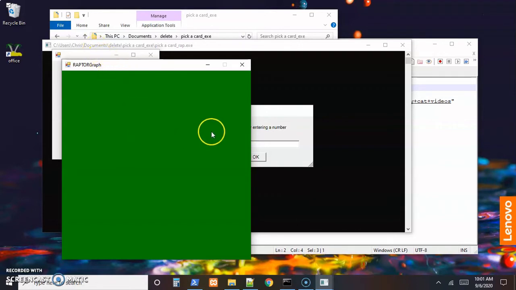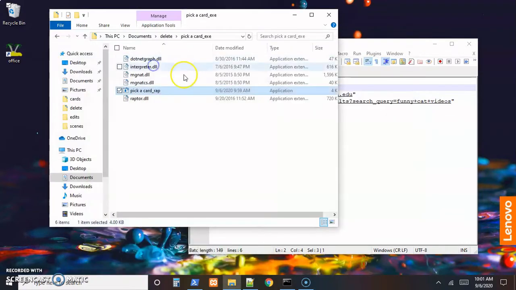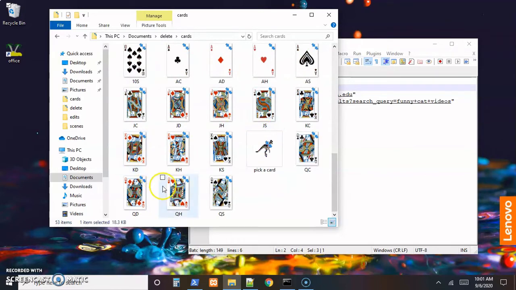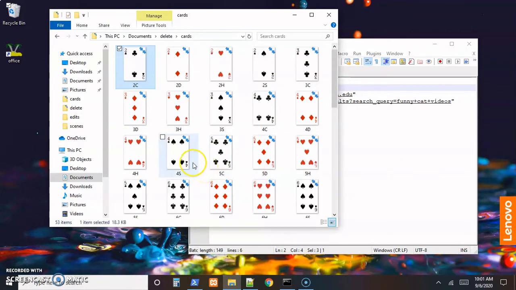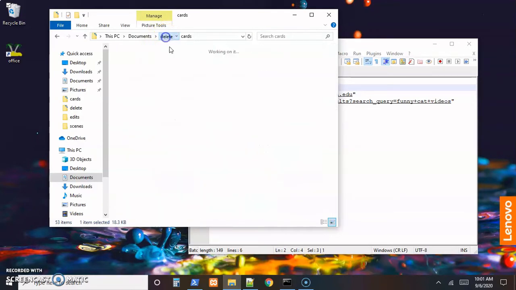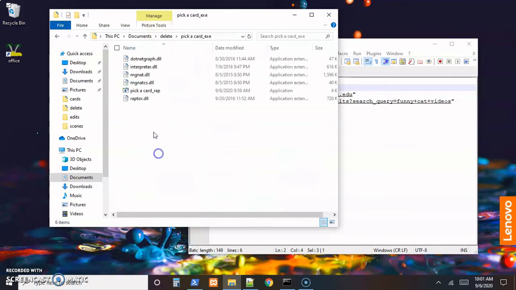Right? Well, this time it popped up the window, but if I type in a card number, say 21, there should be a card to go with that. It didn't do anything. It just threw up an error message there in the background and crashed. And the reason is because this program requires all these resources. In order to run, this program has to have all of these images of playing cards involved. And that's what can be a little bit tricky installing it, because we don't want to just give them this thing to start the program. We have to make sure the resources are in order.